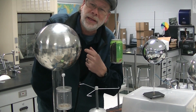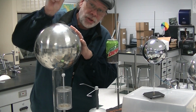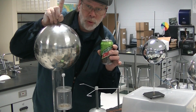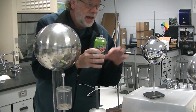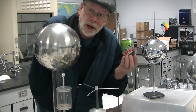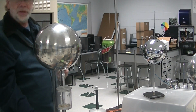Ben Franklin actually had something like this in his house. This would have been attached to a rod on the roof with a clanger that was neutral next to it, with a ball here attached to the rod on the roof. This ball would be attached to the ground. And it turns out when a thunderstorm would come up, this device would start ringing and let Ben Franklin know there was a thunderstorm coming.